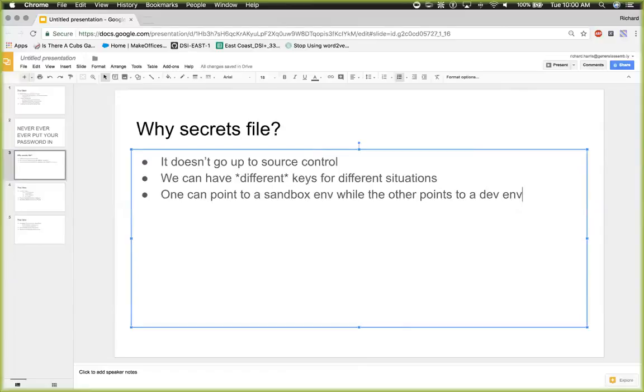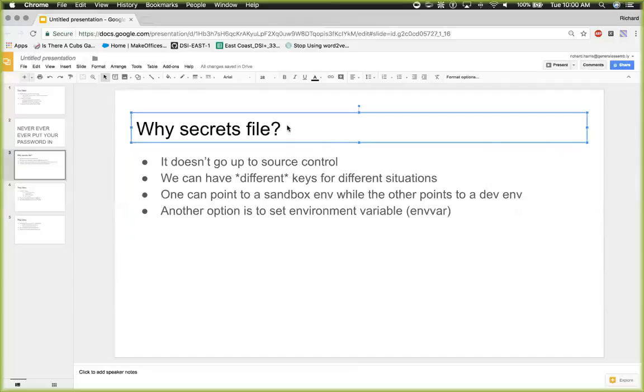There's a lot of other ways to do this sort of thing. Another option is to set what's known as an environment variable, or envar. This would be a thing that you provision on your server and on your local machine, and it would allow you to put that even outside of this actual place. We're not going to go through all that, but that's definitely another option. Here we can go for the simpler way and just create a file that exists in the repo that doesn't get added to source control. And it's got a couple of steps.